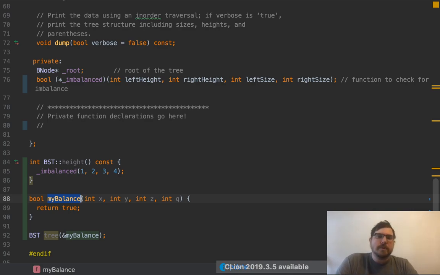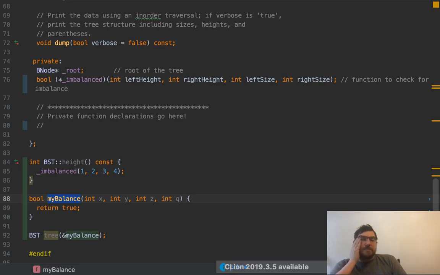And so that's the whole point of function pointers in this project, to make it so that you can write binary search trees that balance more or less aggressively. And you could look at the different performances of them.